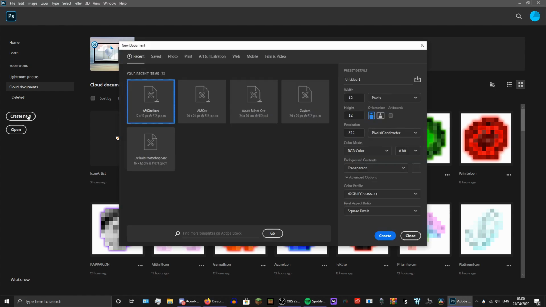First I create a new document, and here I have AM ore. I've already set this all up, so I saved. I've got the resolution set to 512 pixels per centimeter. This is important for later. This makes it super good looking, and you'd be surprised how small the file size is. The width is 24 by 24 pixels. This is important. Make note of all this.